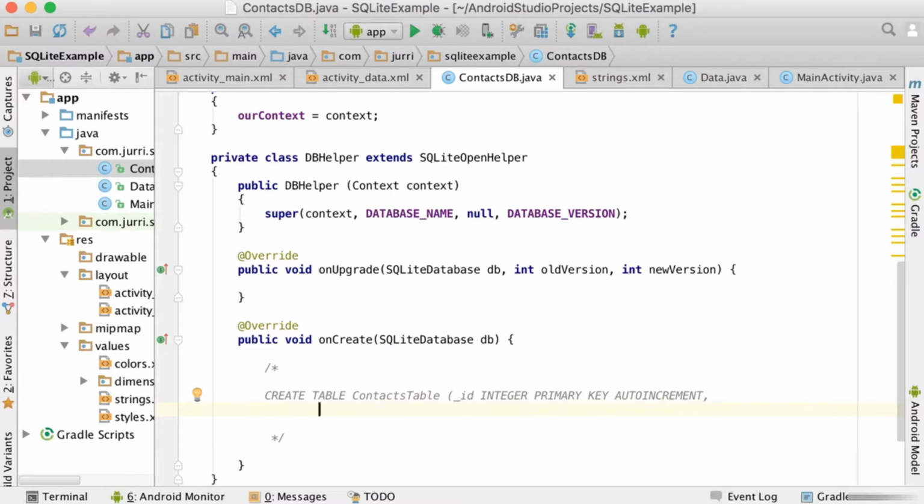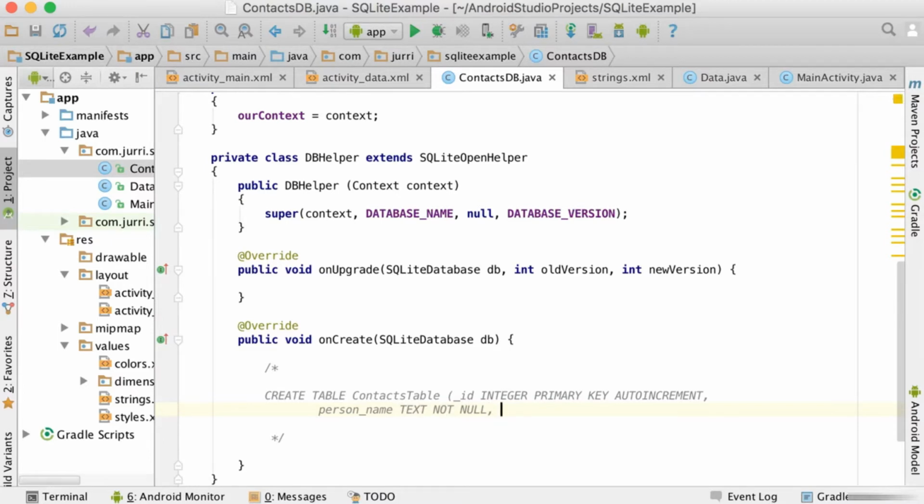And then the second column that we're going to use is that person name of ours. That's the second column, and that will be text, and it will be not null, so it cannot contain null values.